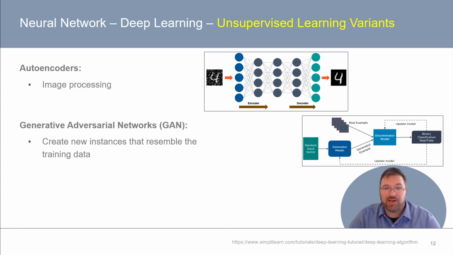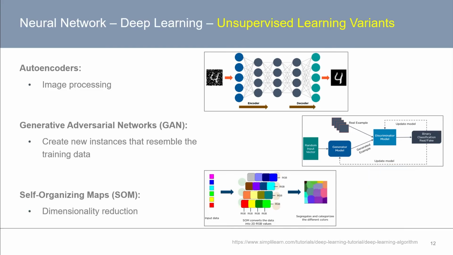A second variant here are generative adversarial networks, or GANs. This is a strategy that pits 2 neural networks in contest with each other to form a zero-sum game. So given a training set, this technique can learn to generate a new dataset that resembles the original training set. Here, one network serves as a generator, creating data that can try to fool the other network. And this other network serves as a discriminator, trying to decide if the data came from the original dataset or not.